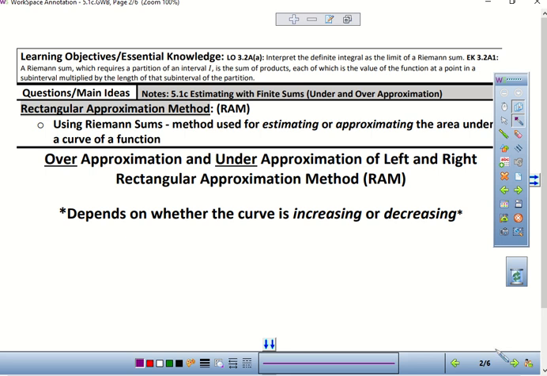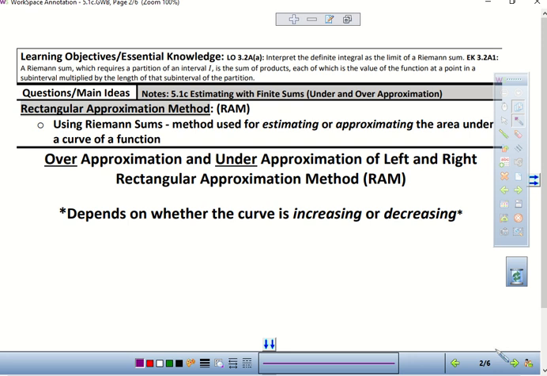Reminder, it's just reminders from stuff we've already talked about. Rectangular approximation method and Riemann sums, both are definitions you need to know for the quiz and test. Okay, so just make sure you're reviewing that. I'll remind you again and again, but yeah, those are important.